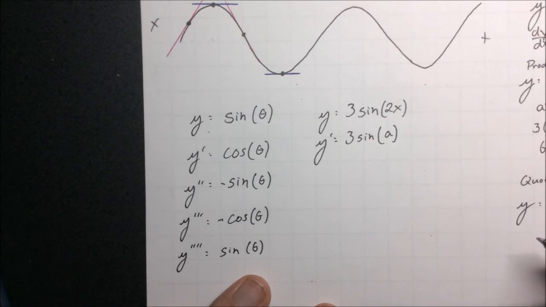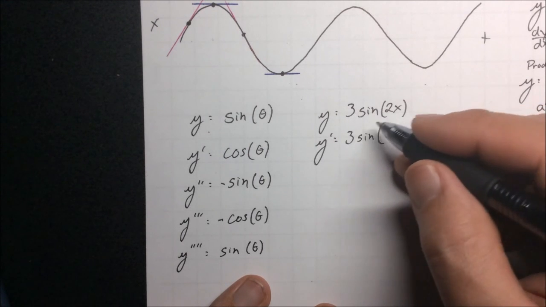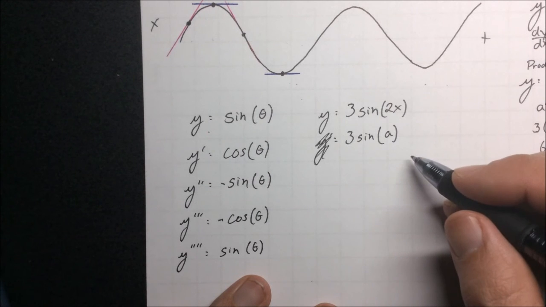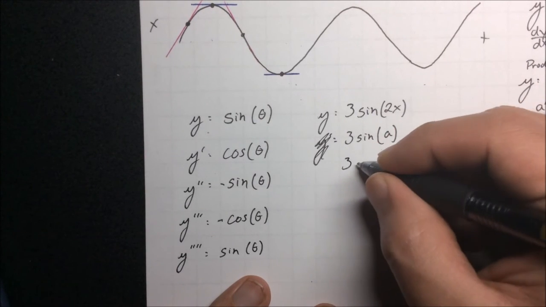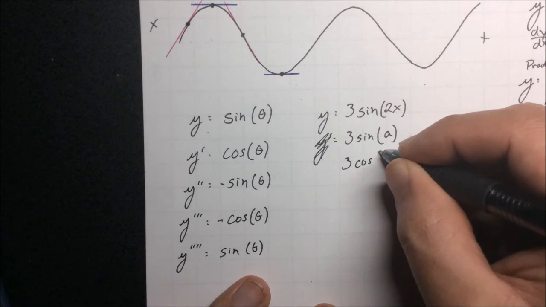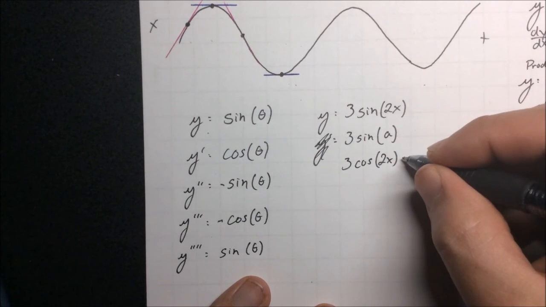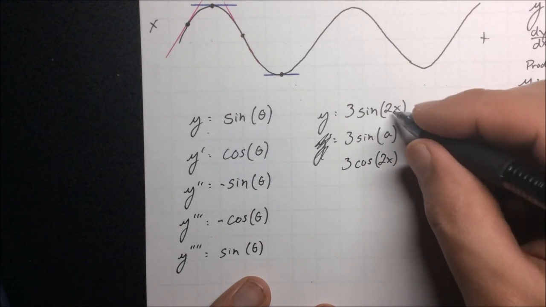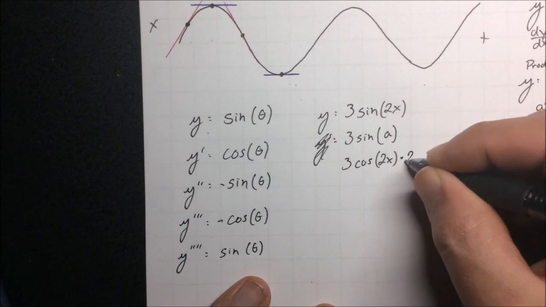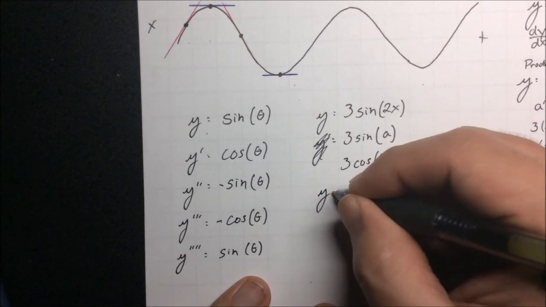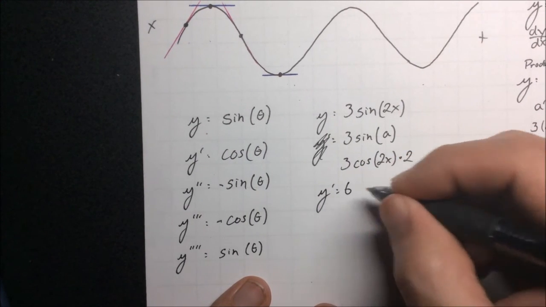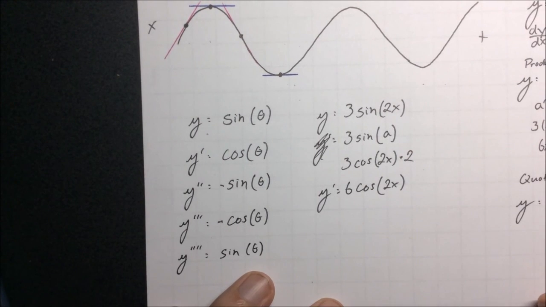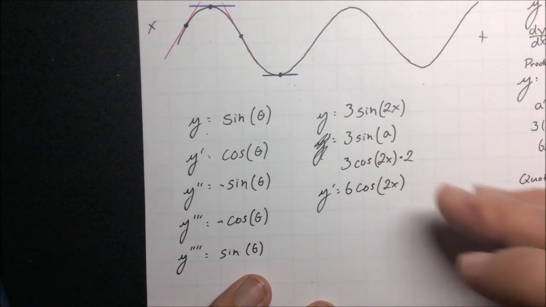And so when we want to find the derivative of this, we're going to take the derivative of the outside function, which is 3 sine. So 3 sine would turn to 3 cosine of a, which was 2x. And we're going to multiply that by whatever the derivative of a is, or whatever the derivative of 2x is, which would happen to be just 2. So my y prime would be equal to 6 cosine of 2x. And so that's how you would do the chain rule with a nested function like sine or cosine.